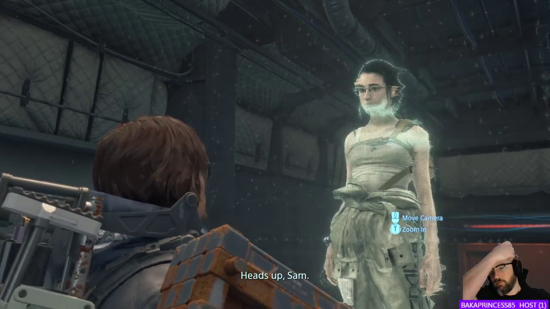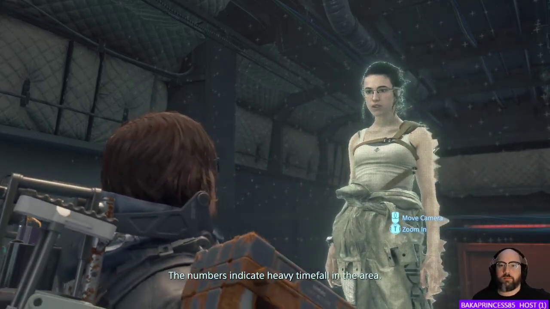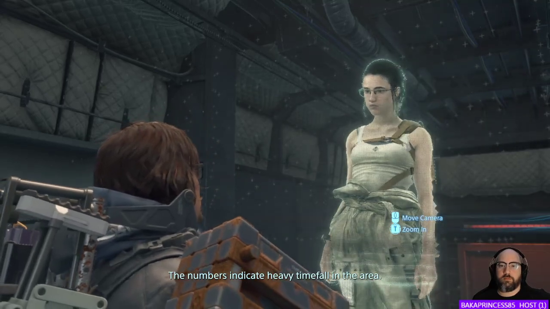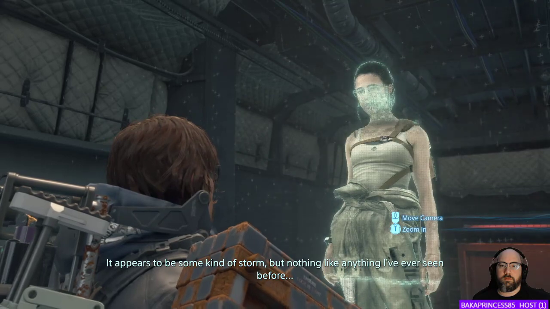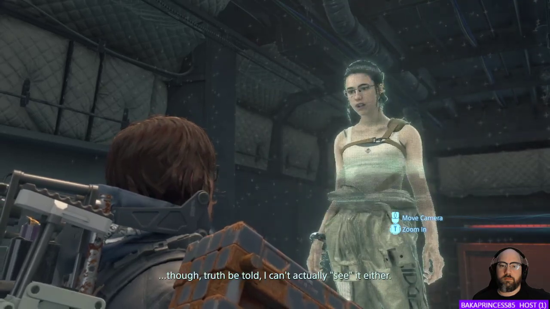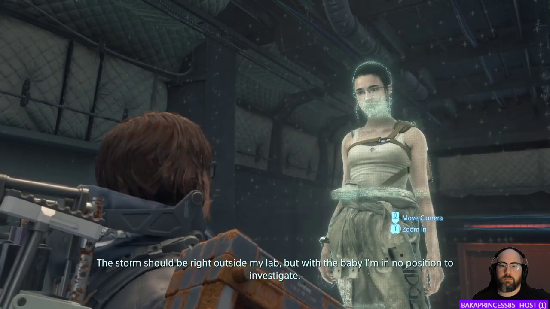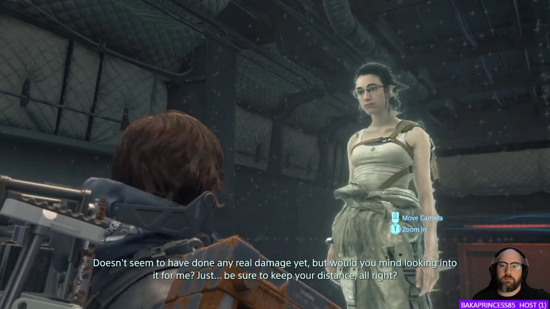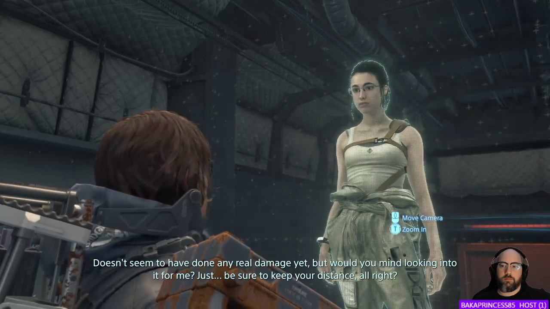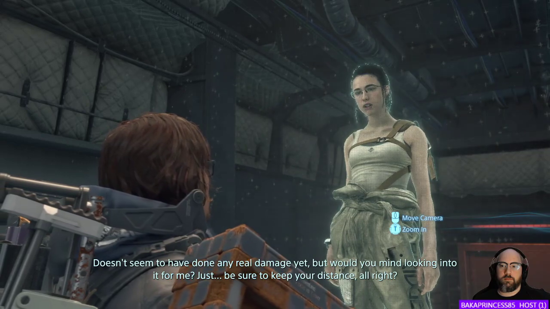Heads up, Sam. I'm detecting abnormal Cairo levels to the north of South Knot City. The numbers indicate heavy timefall in the area. It appears to be some kind of storm, but nothing like anything I've ever seen before. Though, truth be told, I can't actually see it either. The storm should be right outside my lab, but with the baby, I'm in no position to investigate. Doesn't seem to have done any real damage yet, but would you mind looking into it for me? Just be sure to keep your distance, all right?